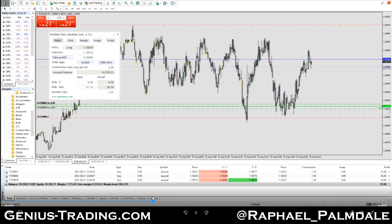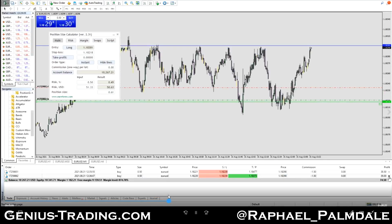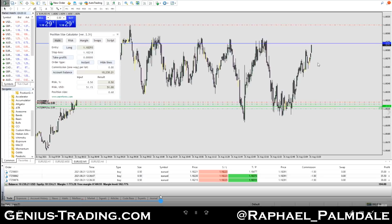Let's see when I close my first profits over here. Still have a nice bullish structure. So now I've started to close. As you can see, I was waiting for the run up over 300, and I just closed my first position when the market was nearly hitting it, as you can see, around $40.